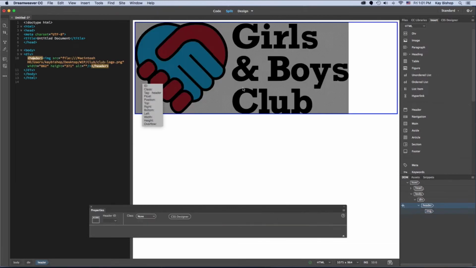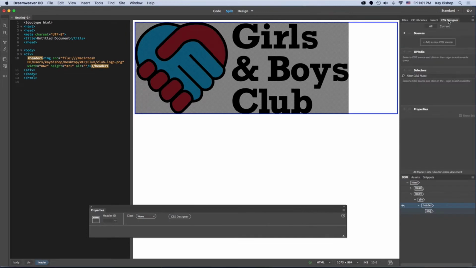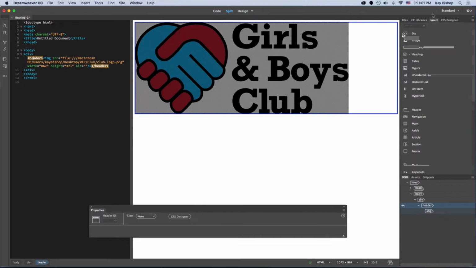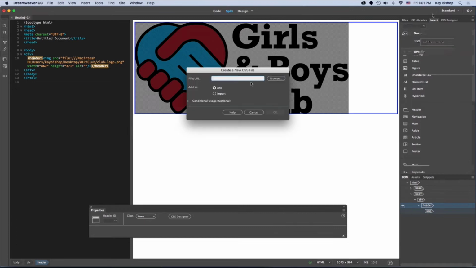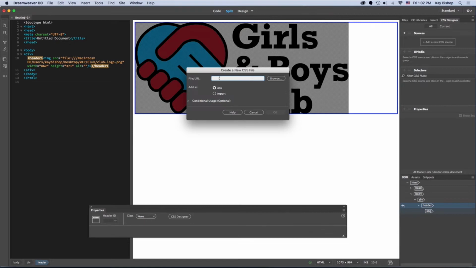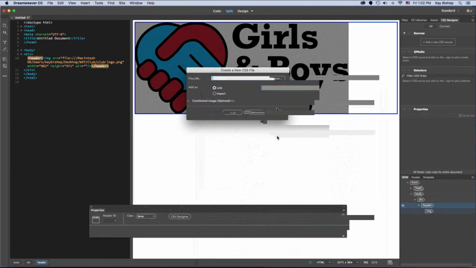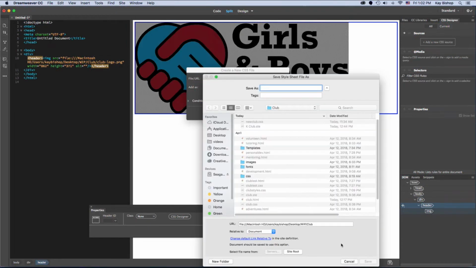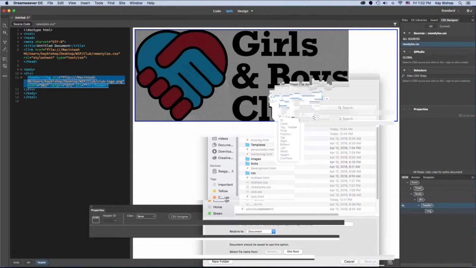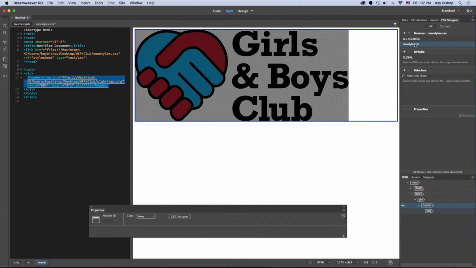I can go to my CSS Designer, and at this point I'm going to go ahead and create a new CSS file, and I'm going to call this new styles, and click on OK. Now I want to save that into my root folder, so I'm going to have to name it again, new styles. So I've added that as a link, so you can see that showing up here in the CSS Designer panel.